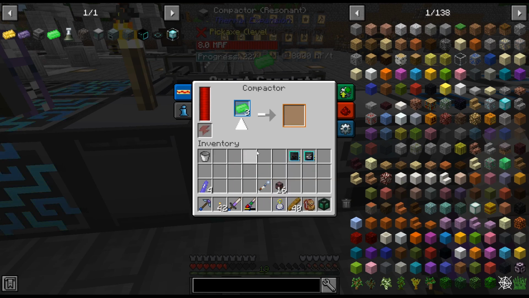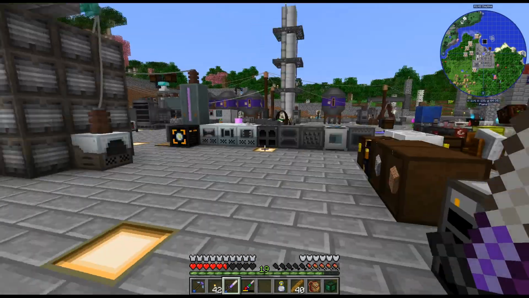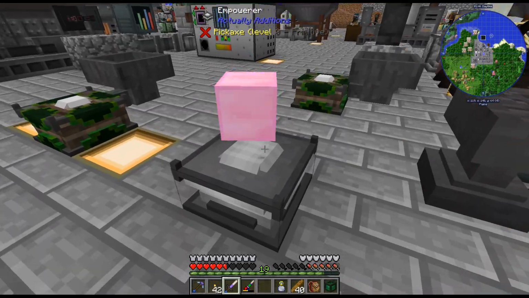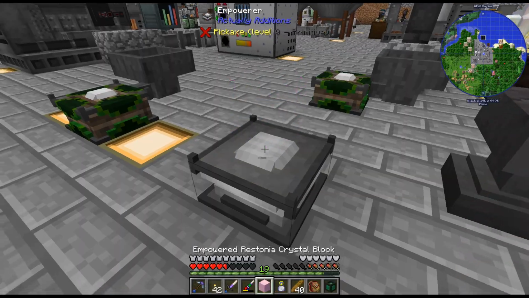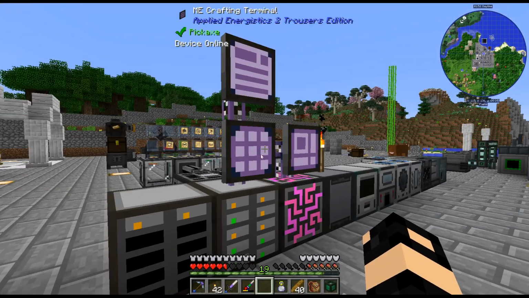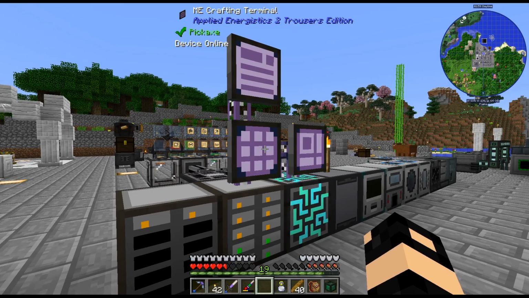Four obsidian glass. I think I need four of those. And that is... not that. Almost. No, get off there. There we go. Almost. All right, there we go. There is the simulation chamber.